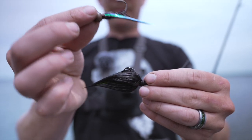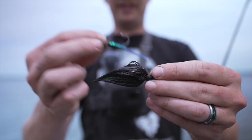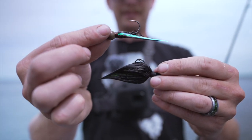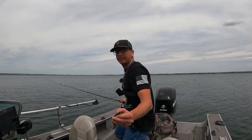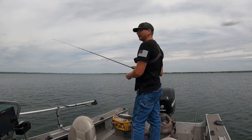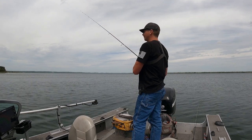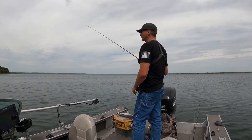All right, this one, we do not have that extra Senko piece in it, and this one we do. They're both wet right now, and notice how that one's all skinny, and notice how that one's all bulked out. Don't tell Gary Yamamoto that I cut up his Senko to put it on a feider fly, all right? He might not be too happy. Kind of just sliding it across the bottom, giving it a few pops, sliding it, giving it a few pops. You can feel the rocks or whatever's down there on the bottom.